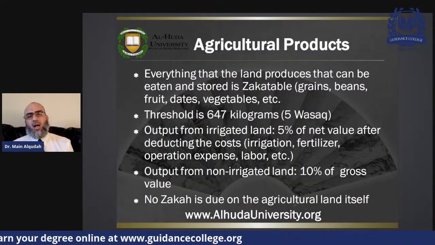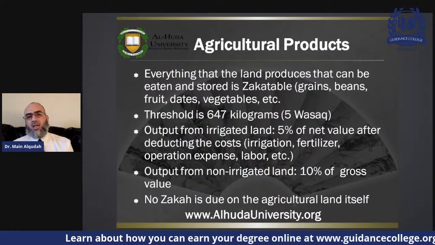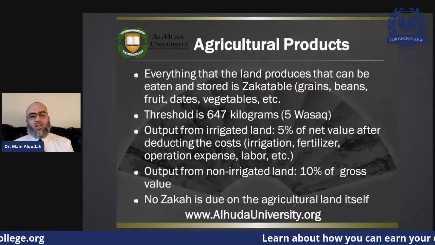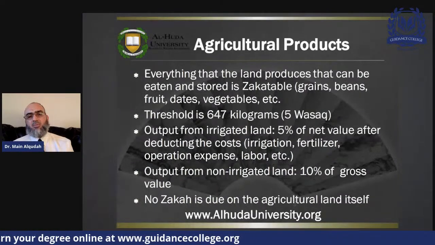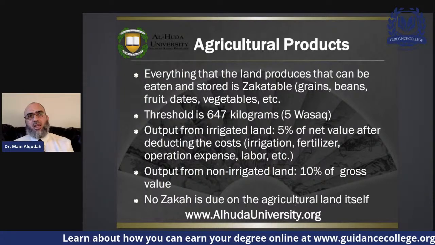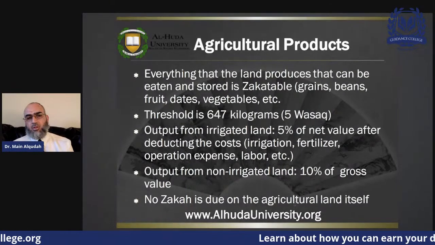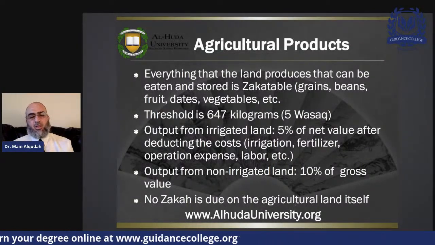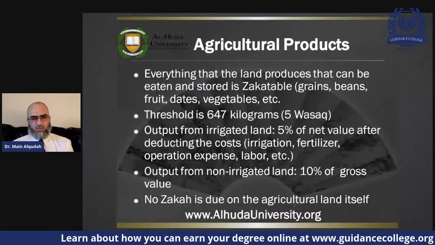Bear in mind that awsuq actually is plural, and the singular is wasaq. The wasaq actually is not a weight, it's a volume. Okay, it is a volume more than a weight. So when we say that it is 650 kilograms, this is actually not that accurate, because khamsatu awsuq, 5 wasaqs of wheat, might be different weight-wise than 5 wasaqs of rice, of sugar, of date fruit, of beans, of different kinds of vegetables. So let's go with the wasaq, with the hadith of the Prophet ﷺ, and forget about the kilograms or how many pounds. But as a rough estimate, I would say 650 kilograms.